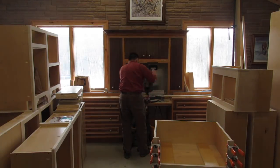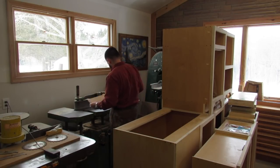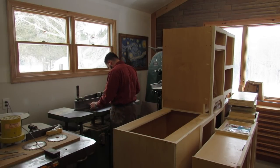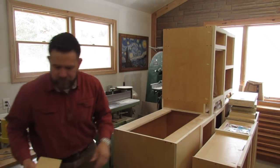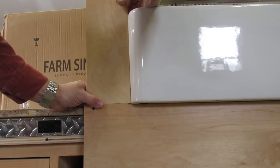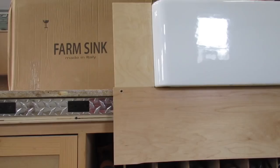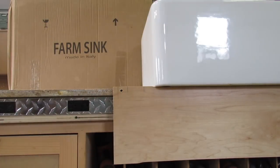In this case I'm just using 3/4 inch plywood, pre-finished plywood, which is scraps that I have around the shop. And I take piece by piece, I scribe the bottom, scribe the sides and make sure that I have a nice and tight fit. Then I proceed to pocket screw and glue the pieces together and that allows me to transfer the perfect shape of the sink into the cabinet.